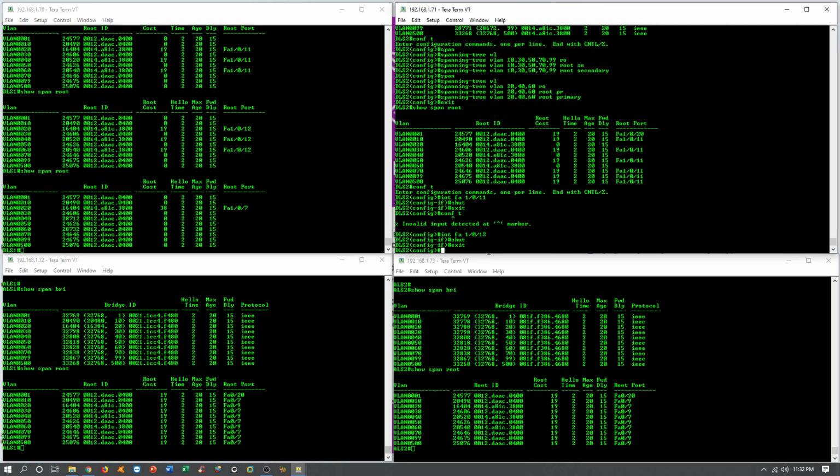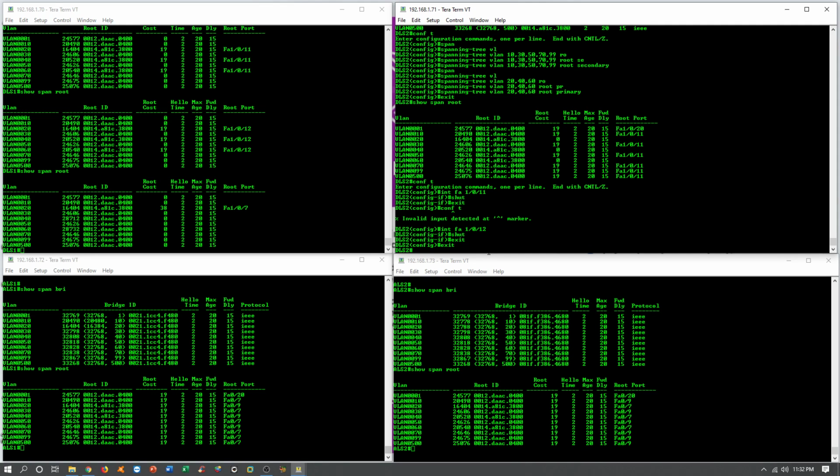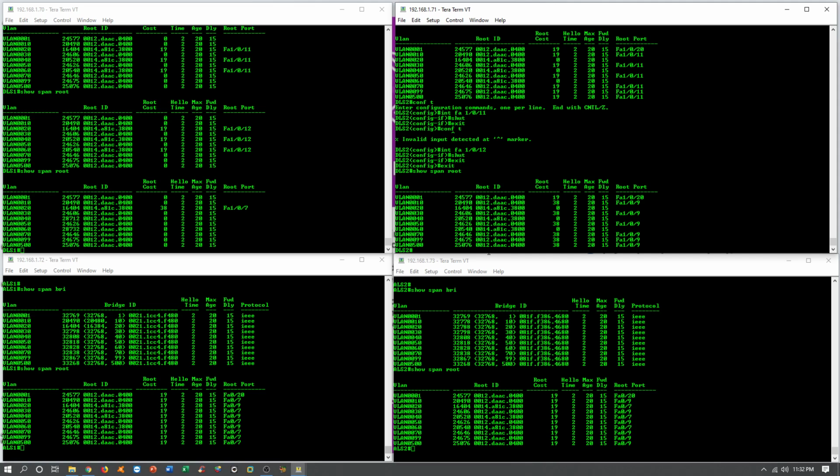If you go over here and do show span root, we now see that there are actually two hops for the odd VLANs. And for VLAN 20, VLAN 40, and VLAN 60, this is the root bridge. So you kind of see how it goes. If a switch port goes down or a switch goes down, spanning tree has to recalculate its path cost to the root bridge.